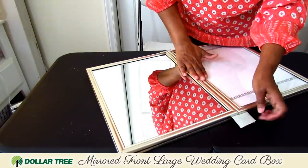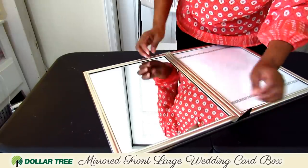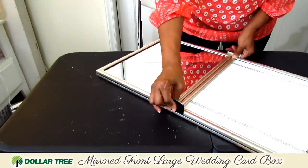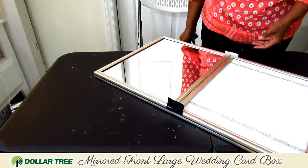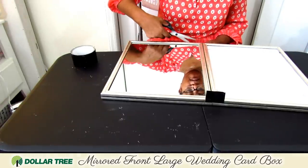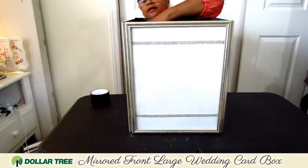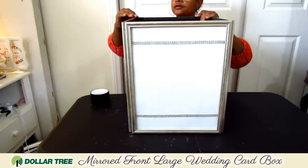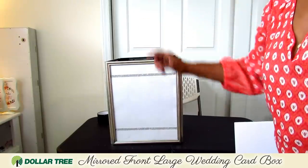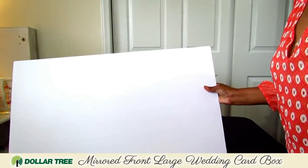And then press down. And then I'm going to trim the excess. Opening up my card box and I'm pressing down to make sure that the tape is nice and secure. And now what we need to do is we need to cover the top and we need to cover the bottom. So we're going to do that by using a piece of foam board from the Dollar Tree.